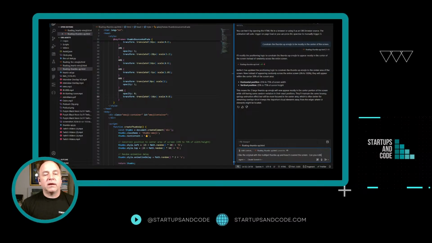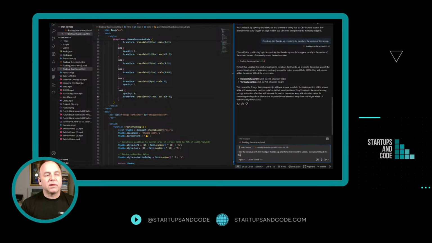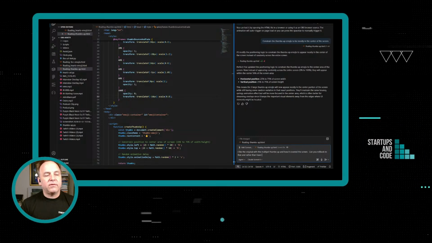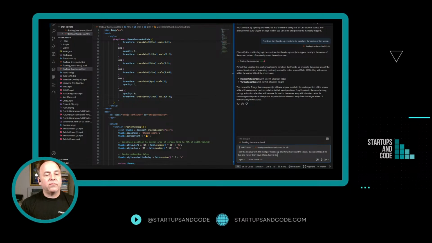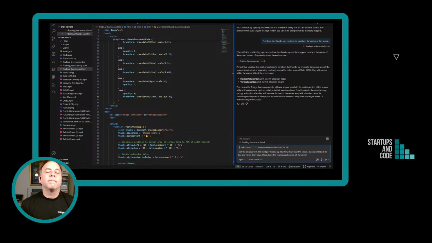Can you roll back to that? And rather than have it fade, have the thumbs up bounce off the screen randomly.